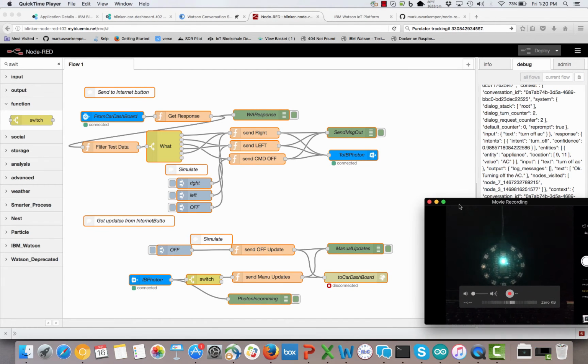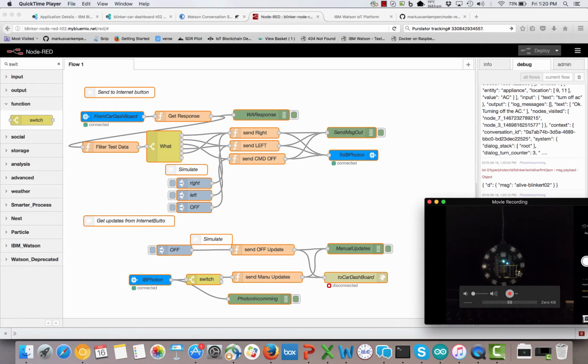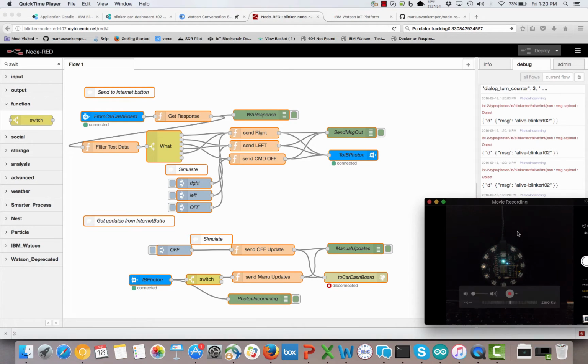We have here our blinker. So because we get the messages in from our dashboard, we can analyze the messages and then send a command to switch on the blinker left or right. So let's try that.